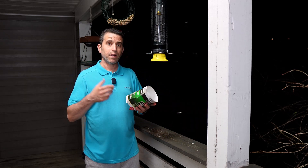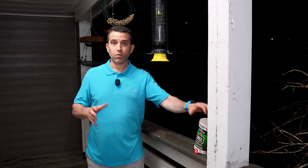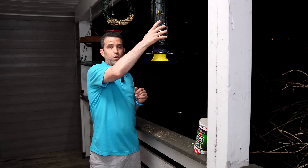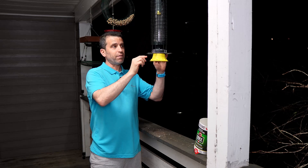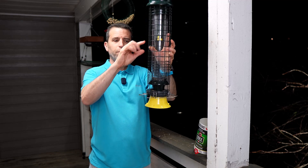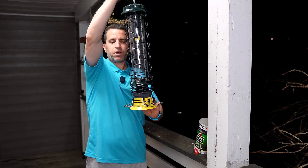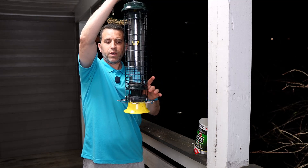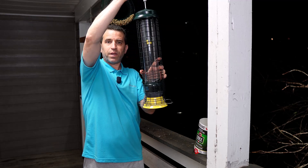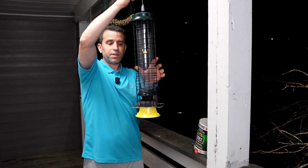This is a two-and-a-half pound seed capacity, one and a half quarts. This is a squirrel-proof feeder in that when a squirrel grabs onto the feeder, this comes down. The way they've designed this is you have these mesh wires that are wider apart, and then down below it becomes an arrow. So what it does is all the seed is on the bottom, and that encloses it so the squirrel can't get to it. It's a very smart system.